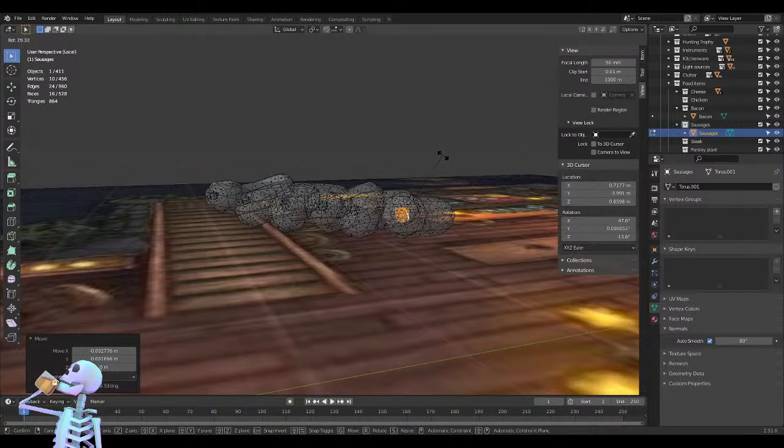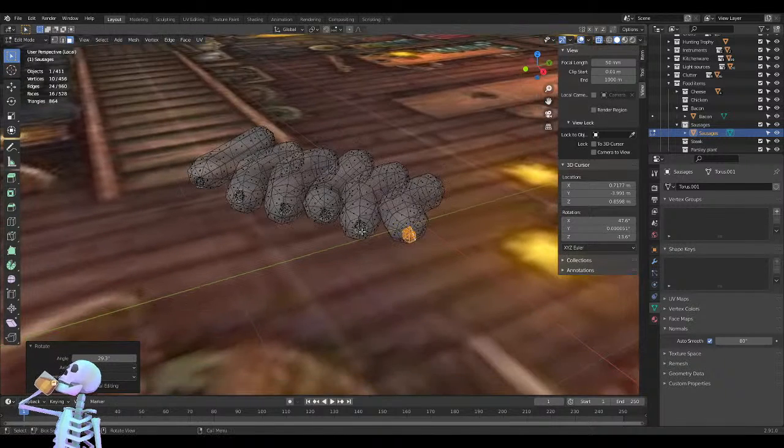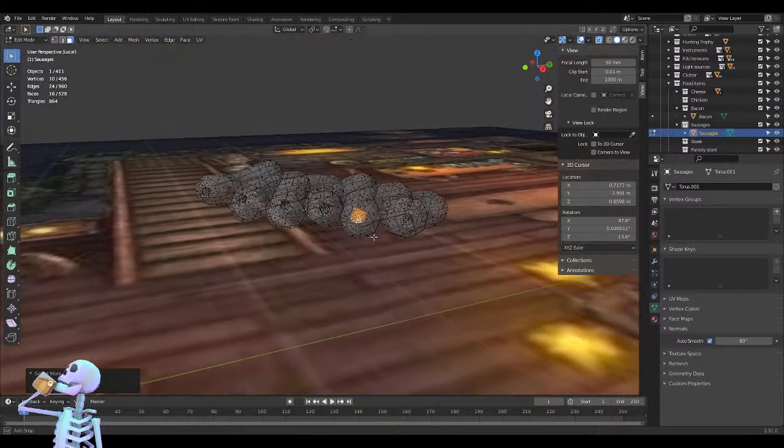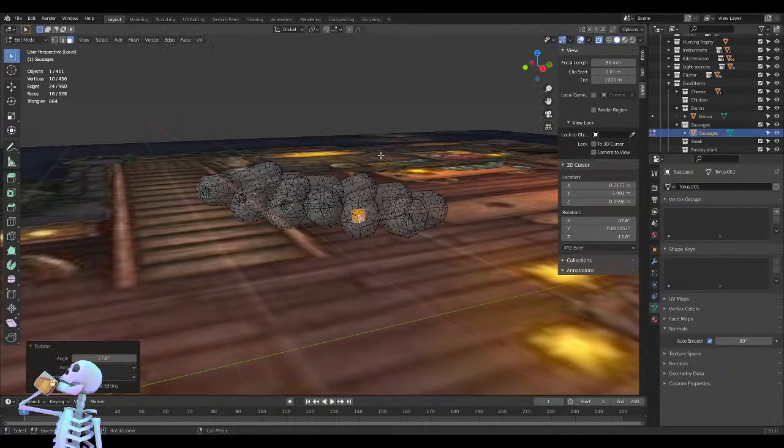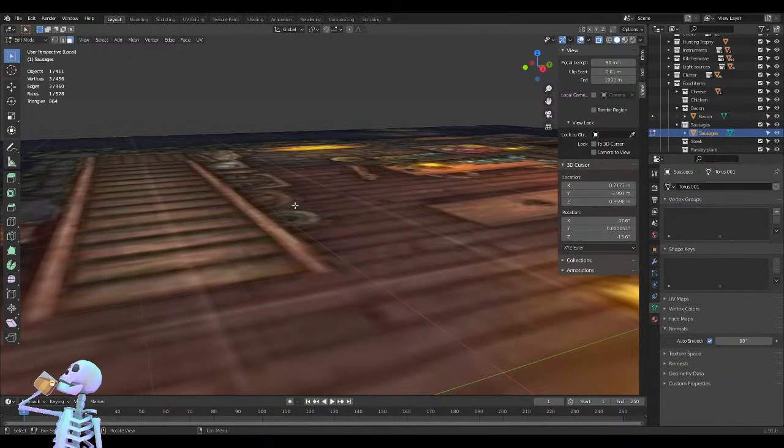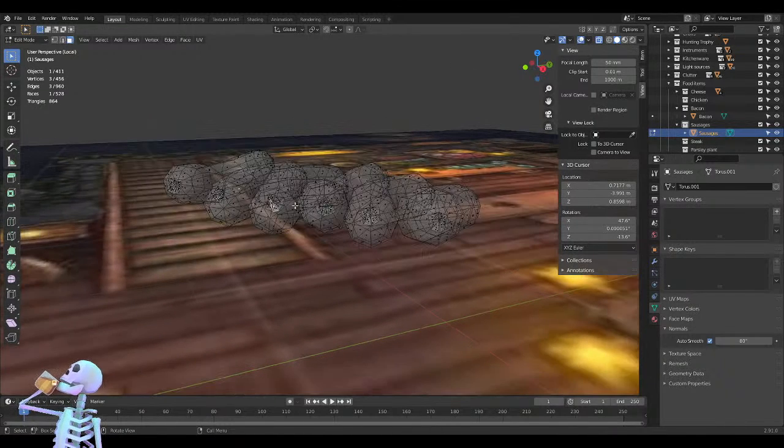Now if I rotate it like this, rotate that like that. Rotate that like so. Oops. Did that a little bit like so, maybe.